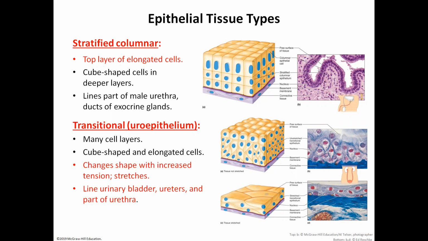So in figure A and B, we can see what it looks like if it's stretched versus when it's not stretched. When it's stretched, again, it actually is going to change the shape, and you'll notice that they're sort of more close together. So this is what we would find in the urinary bladder, and it's going to change shape depending on how much urine volume we have. When you are holding on to lots of urine, it's going to be in that stretched condition. Versus if you're relaxed and you've just expelled all those contents, you'll be in that more relaxed stage. So you can see those differences there.